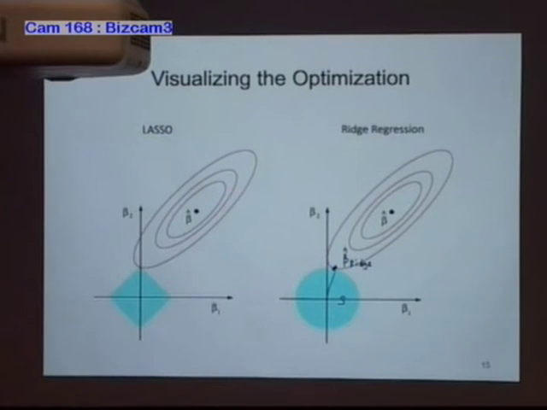And the distance is exactly s, right? That's your budget. You want to use up your budget. You don't want to save here. Are we okay? So that distance measure is driven by the constraint. We have a beta. So we're basically saying beta 1 squared plus beta 2 squared is less than or equal to s, something like that, right? That's the distance. It can be at most that much. Then geometrically, that's a circle.